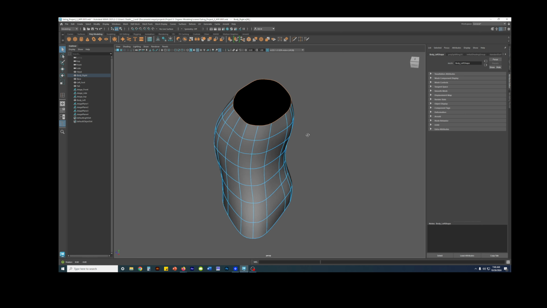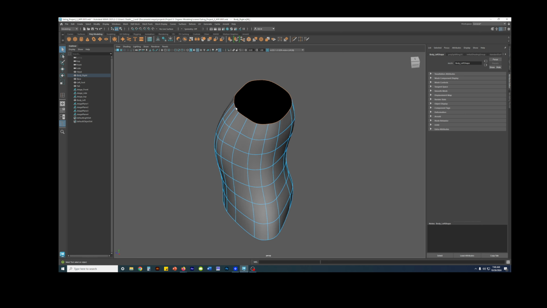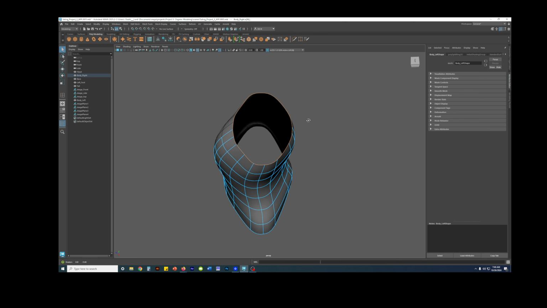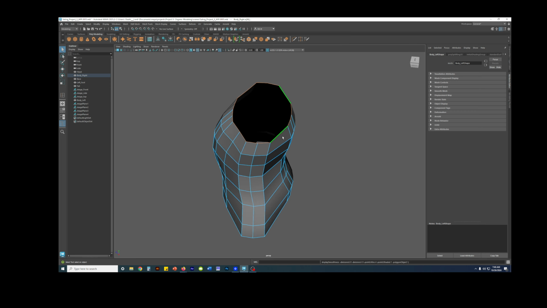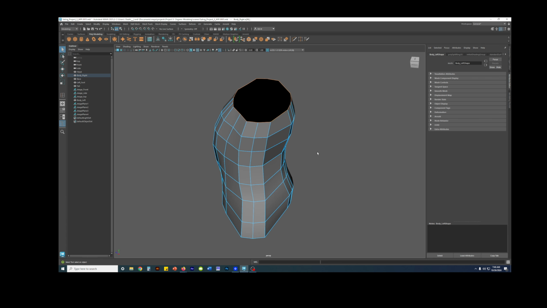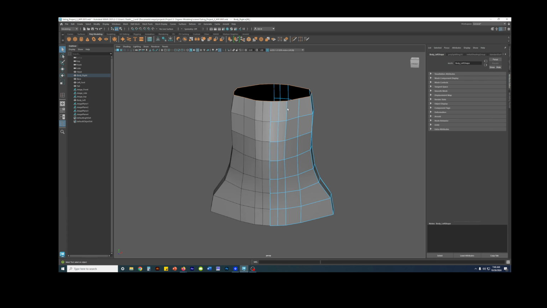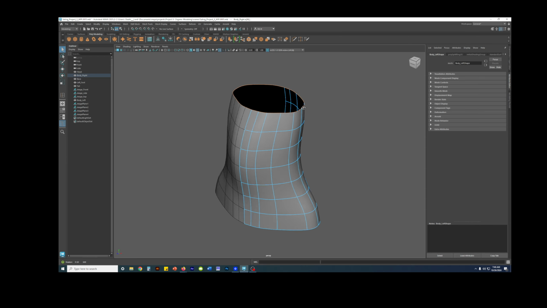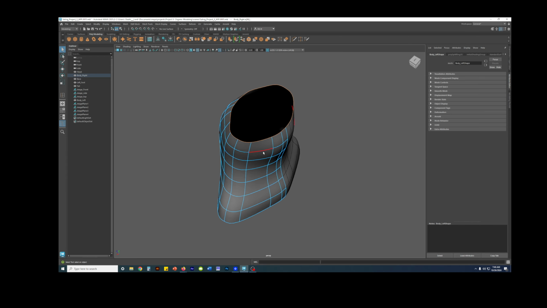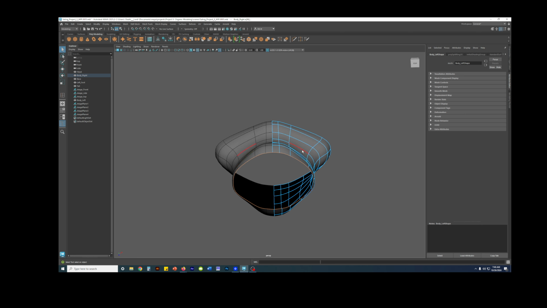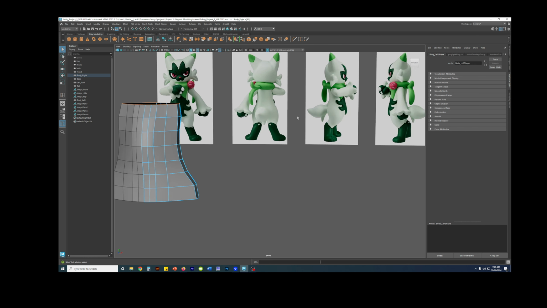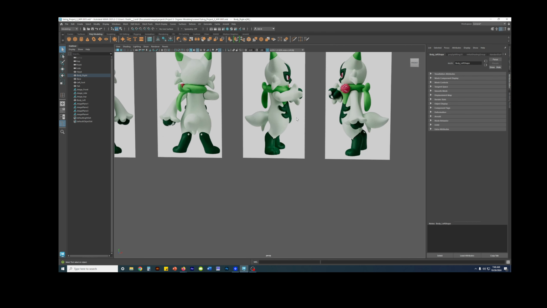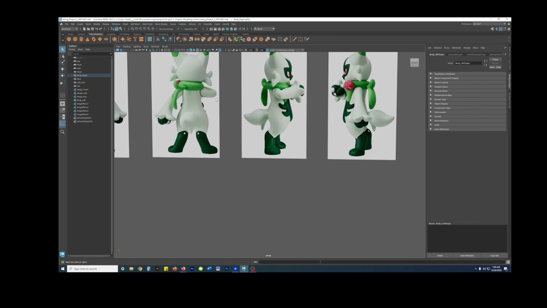See? You see it right there? This reads like a... if you were to cut through the body, right? You could read that this is gonna be the shoulder, this is the sternum, and this is the back, right? It takes a good amount of patience to learn and see what we're doing. I already can tell the back wall needs more volume, right? And the drawings also verify that the back wall needs a little more volume.